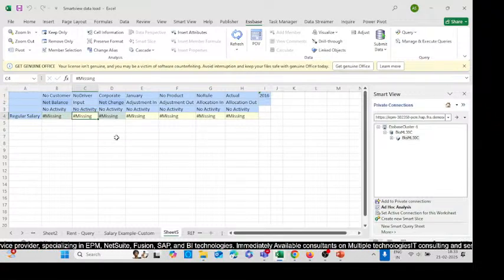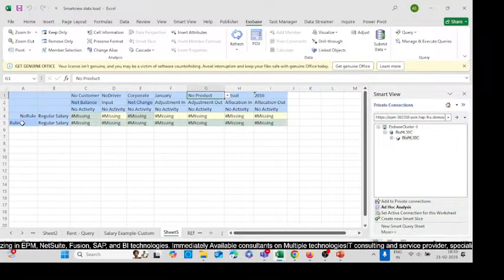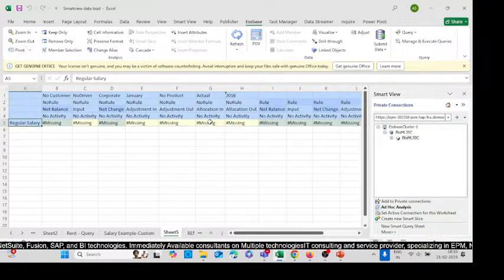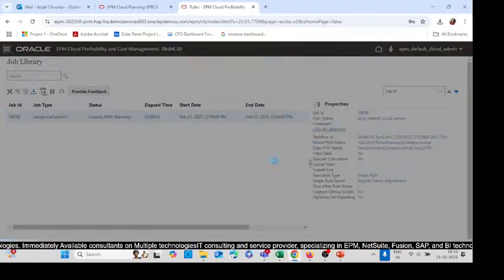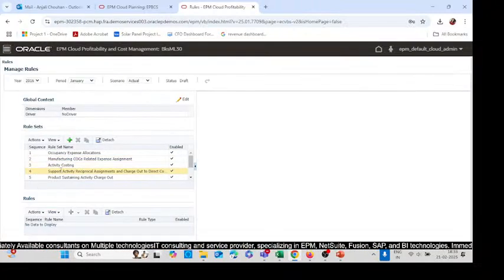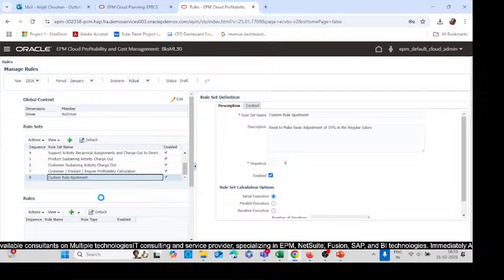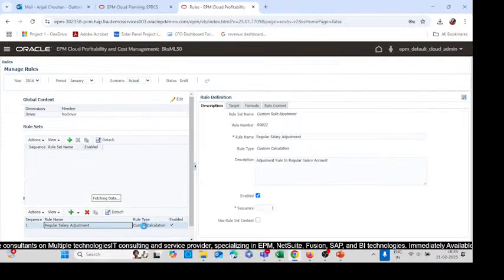Or I can just make it pivot once again. Make it pivot and then pivot it once again. So here we can just select the rule number. Now let me check the rule number. To check the rule number, go to the rules again, and here under the custom rule adjustment, this is regular salary adjustment.